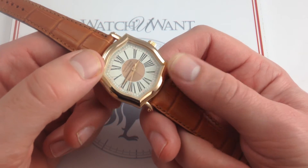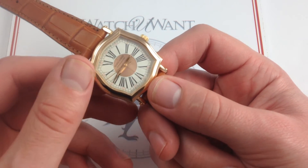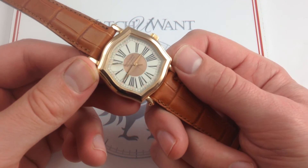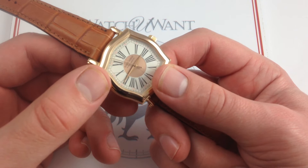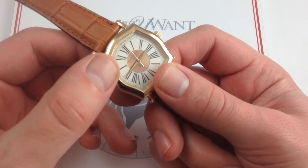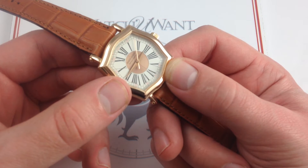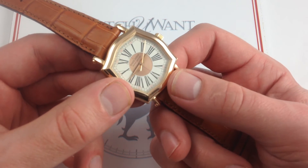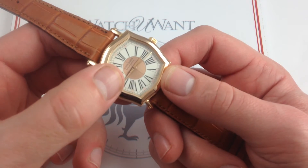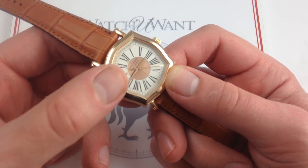And therein lies a little bit of a visual juxtaposition that Carlos Diaz implemented in this design. While the case, bezel, sapphire, and the railroad track of the minutes and seconds traces the outline of the dominant shape, we now have a clashing circular portion at center — and that's where the watch goes from avant-garde to very traditional. You have a circular dial within this outlandish form, and then gorgeous faceted, polished rose gold Dauphine hands and that very traditional lancet seconds. So we go from hyper-modernist, almost a flight of fancy, to a very traditional center with that bronzed salmon color, the circular form, the Dauphine hands, and the lancet seconds.